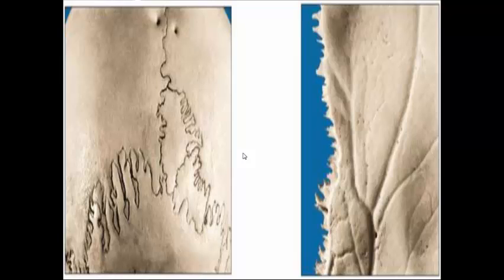So if you were to look at a skull, this is actually how it would look on the top. And if you were to break these pieces apart or take it apart like a puzzle, it looks very jagged, very serrated, just like this. And it's not because it's broken, that's actually how that segment of the skull looks. And these pieces fit together like a puzzle. So this is what's called a suture. So this is a fibrous joint.